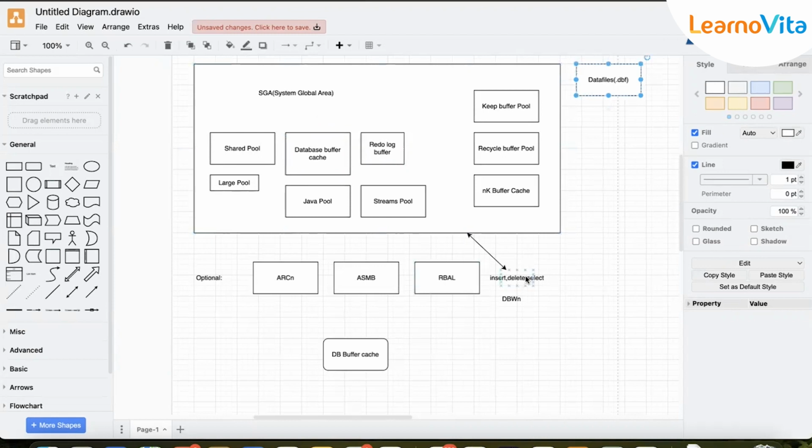Example, now you have performed select star from the EMP table. Now your data, which is a temporary memory, select star from EMP, has been copied to the database buffer cache. Now that data has been copied, but after that somebody has performed select star from the department table. Now again that is available here.